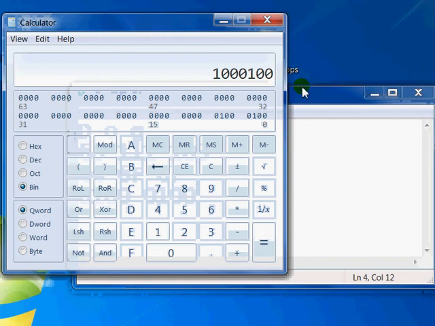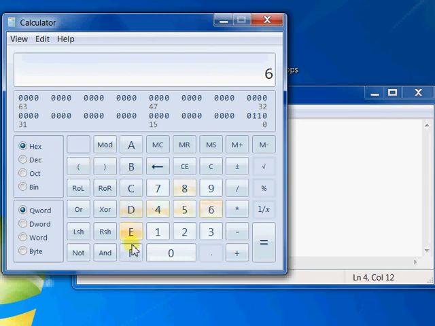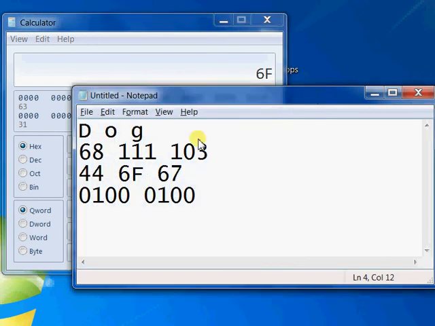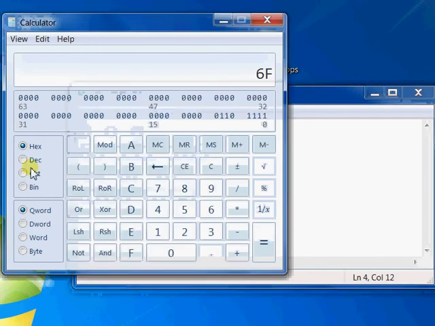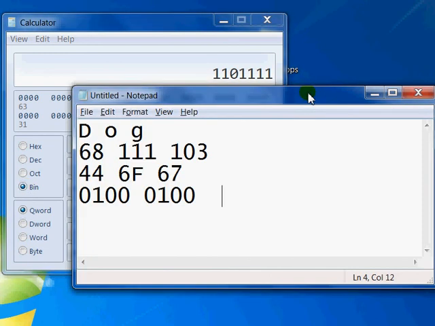Okay, let's do another one here. Let's say we have 6F, we can put that in there. Clear all this out. You notice these show up here now. We've got more digits. So go hexadecimal 6F, and we want to convert that to decimal, and it is 111. Now let's convert it to binary. We're going to have 0, 1, 1, 0, and then 1, 1, 1, 1. So that's the equivalent of 111 or 6F.